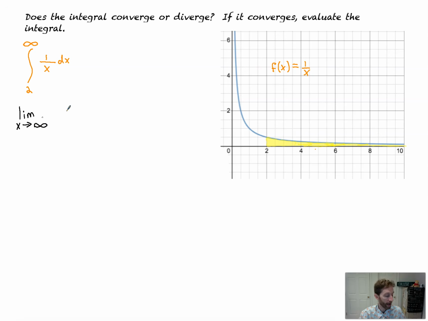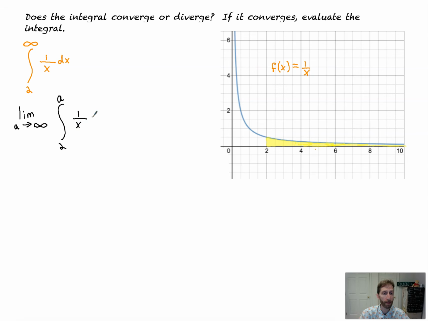So we take the limit as, and I shouldn't say x. We should say a or b or c. The reason why you don't want to put x is because we already have an x as a variable that's been defined. So the limit as a goes to infinity, from 2 to a. And again, we have a bound that is approaching a value. We can't just plug in at the end. That's why we have to have the limit.